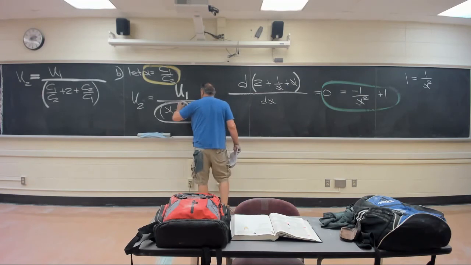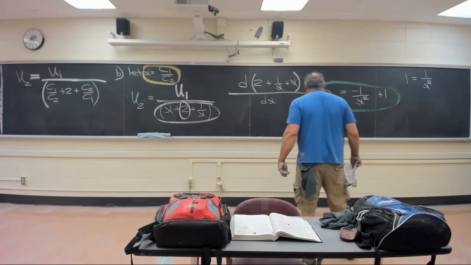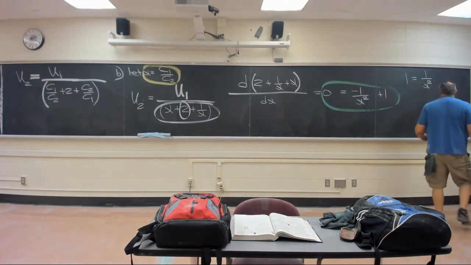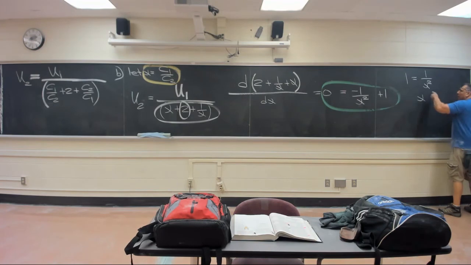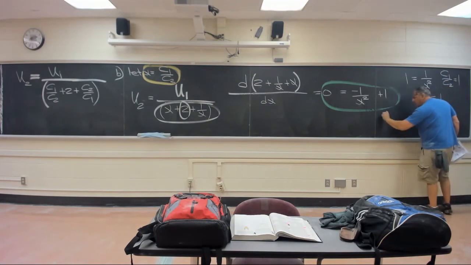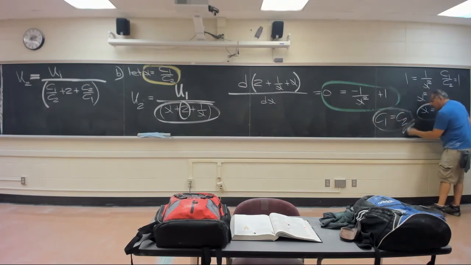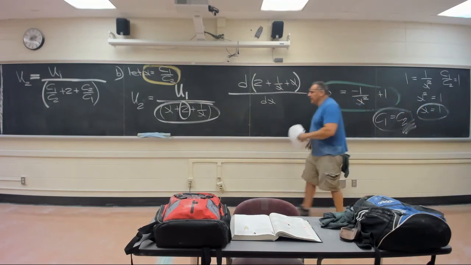So you could say, okay, that's got to be a minimum. Yeah, okay, the derivative of it has to be equal to 0. Hopefully the ratio itself is not equal to 0. It's not going to be. Multiply by x squared on each side. x equals plus or minus 1. It's absurd to consider the minus. x equals 1. C1 over C2 equals 1. When C1 equals C2, there's your min.